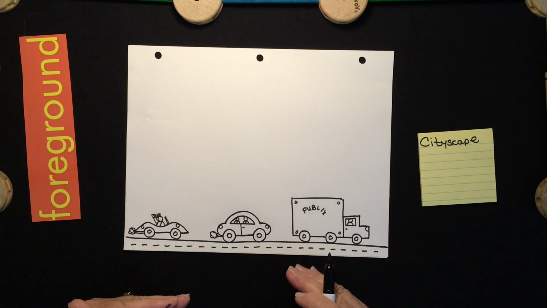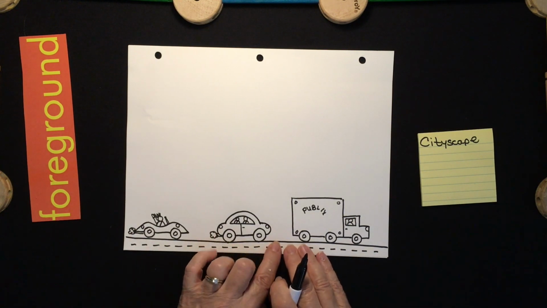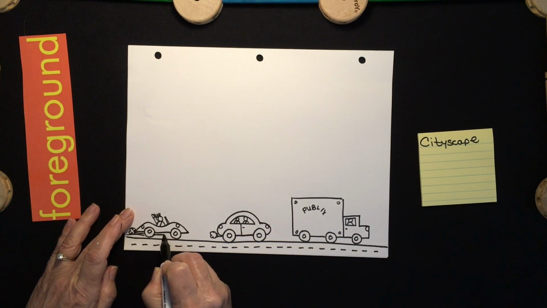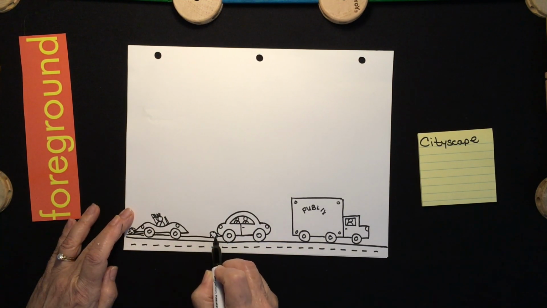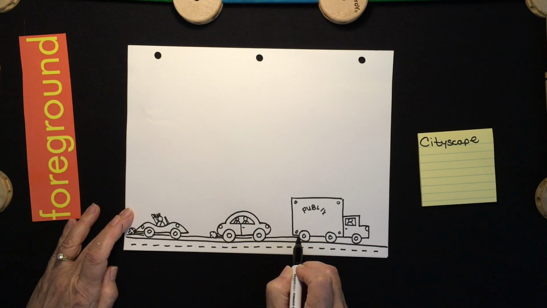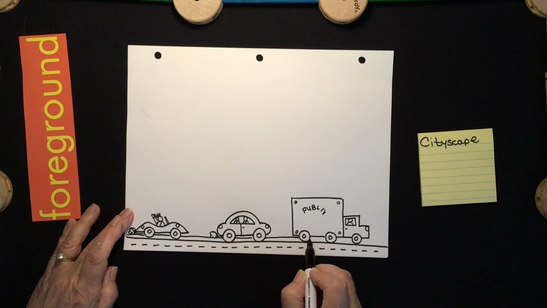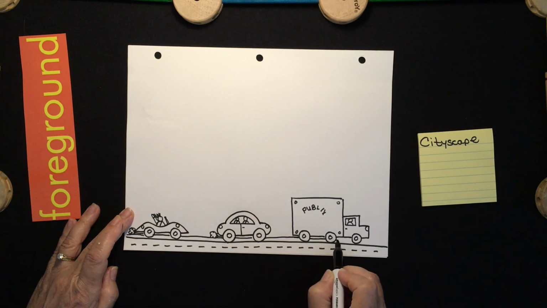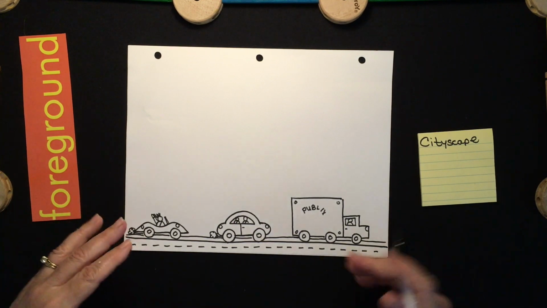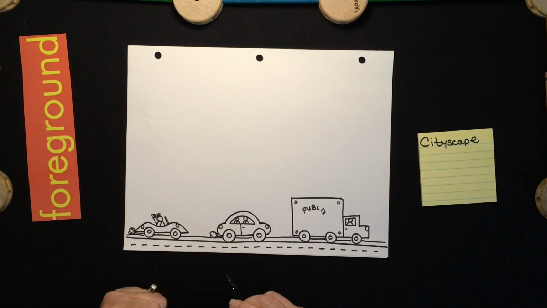Now, when you cross a street, when you get to the other side, you will step up onto the sidewalk. So watch what I'm going to do next. I'm going to make another line that runs alongside that street line. But look what happens when I get to the wheel. I lift my marker and go back down. Lift, go back down. So that is the curb. So you step up onto the sidewalk.